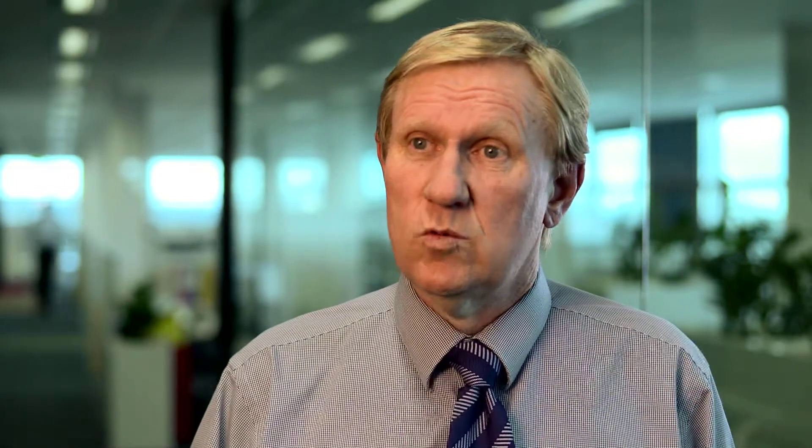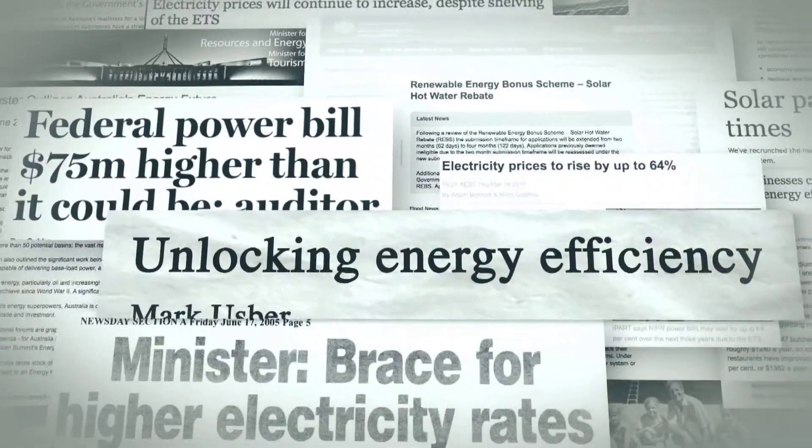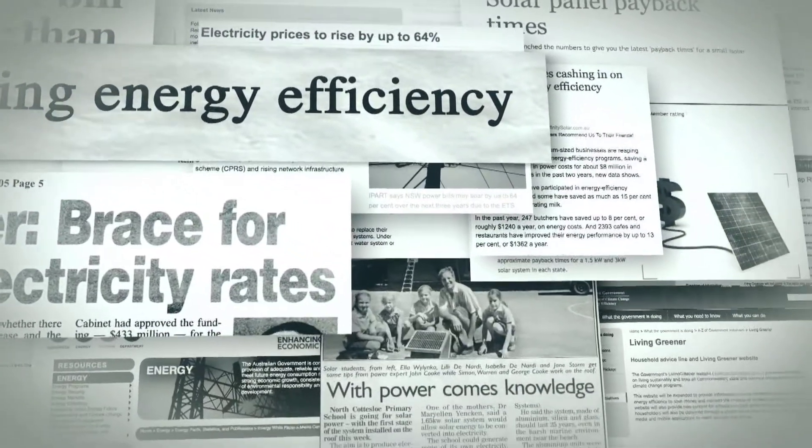What we've noticed around the world is the trends in building designs and in building performance. One of the reasons why we've chosen an eight star standard as the focal point for the CSR house is because energy efficiency of buildings is the driver of international building design in 2011, and many governments are now looking at building energy efficiency as one of the key levers. How do we educate and influence government and building code authorities to develop standards which mean more energy efficient houses? Out of the CSR house project we'll learn those things, help influence those government bodies and really drive change in Australia.